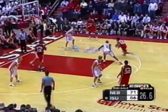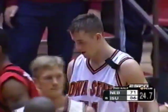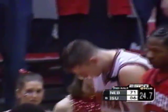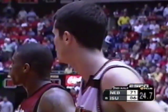How did it get to a 15-point lead so fast? Foul, the whistle, calling the foul at the other end of the court here. 25 seconds to play. What a job the seniors have done here today. Paul Shirley with a double-double, 12 points, 12 rebounds. Tinsley, 29 points, 3 rebounds, 5 assists. Horton, 17 points, 5 rebounds, 3 assists. You could go on and on. Suffice it to say that the Iowa State seniors have delivered. There's Martin Rancik, another one of them. 13 points and 6 boards today.